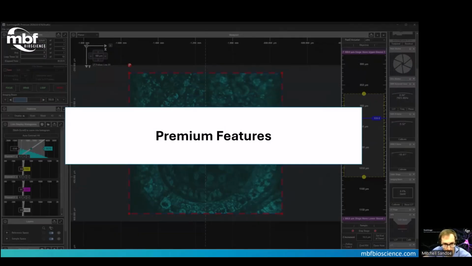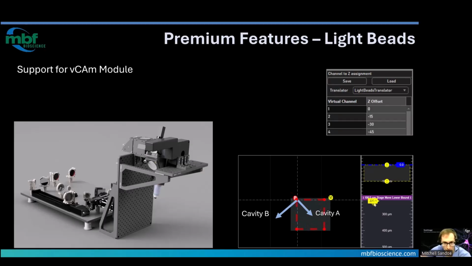But we'll get started with the VCam here. So the VCam, our product using the Vidrio Labs Light Beads technique, has some software accommodations made for it now within ScanImage. We can display captured data at the depths that they were collected, and we can account for lateral offsets of images through Z exhibited by the light beads.